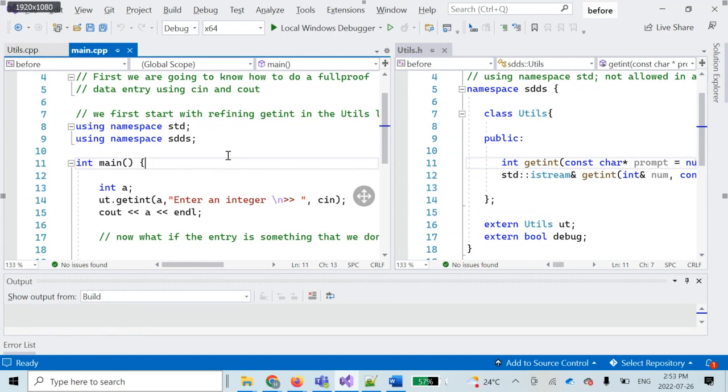The logic is that you have to put yourself in the position of thinking that the user who is going to enter a value can enter anything. They may not even read your prompt, right?